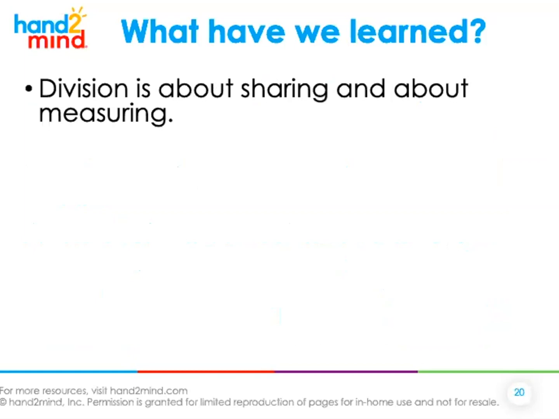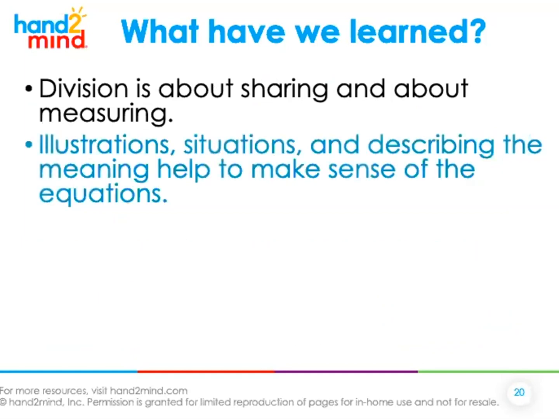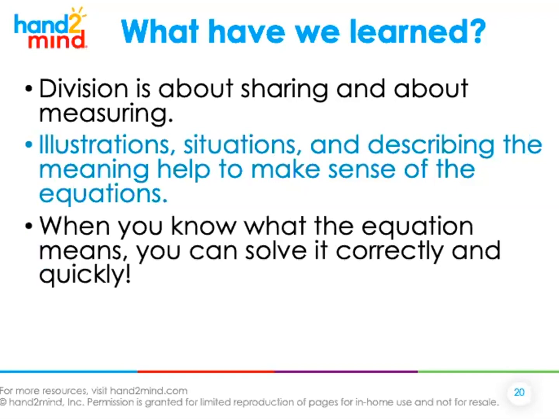Division is about sharing and about measuring. Also, illustrations, situations, and describing the meaning conceptually help to make sense of the symbols, of the equations. And when you understand the equation, you can solve it correctly and quickly. Did you notice we didn't do any inverting? We didn't do any manipulation. We didn't have to stick a 1 under a number and do something we weren't sure about. No, we understood it. So then we could just use our knowledge of our basic facts to solve these problems.